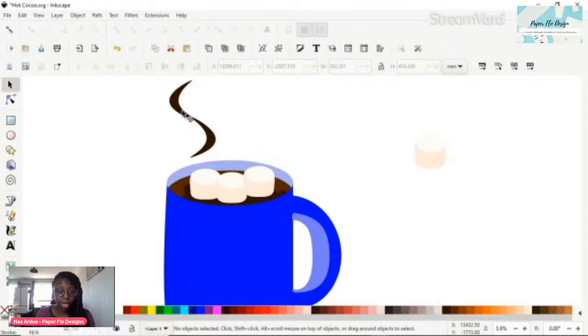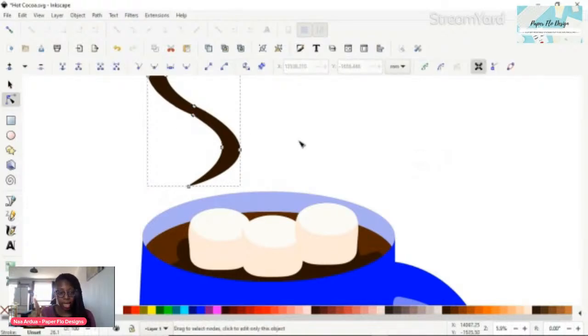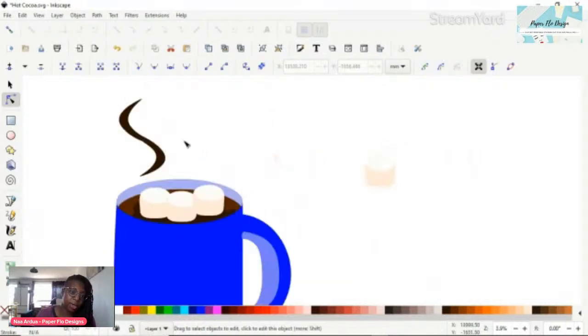All right, so to make the steam on here, I just use a circle, which I turned into an oval, and then played around with the nodes to make 2 C shapes. Those 2 C shapes I'm going to combine to give us that nice sinewy S pattern of our steam. You can see on the side there, I had what we drew last week, which was the mittens.